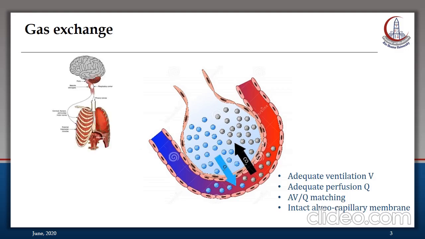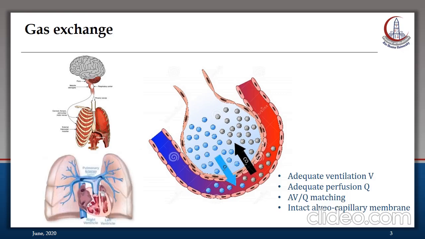Adequacy of ventilation is maintained through an intact, well-functioning respiratory system, starting from the respiratory center, the neurons, neuromuscular junctions, the respiratory muscles, patent airways, and finally a healthy lung. A defect in any part or more than one part of this system will result in ventilatory insufficiency, while the perfusion is maintained by adequate pulmonary blood flow, which is dependent on the cardiac output and patency of the vascular bed.